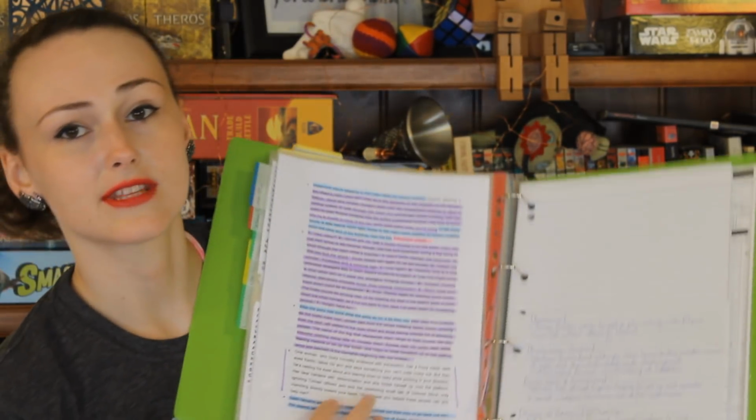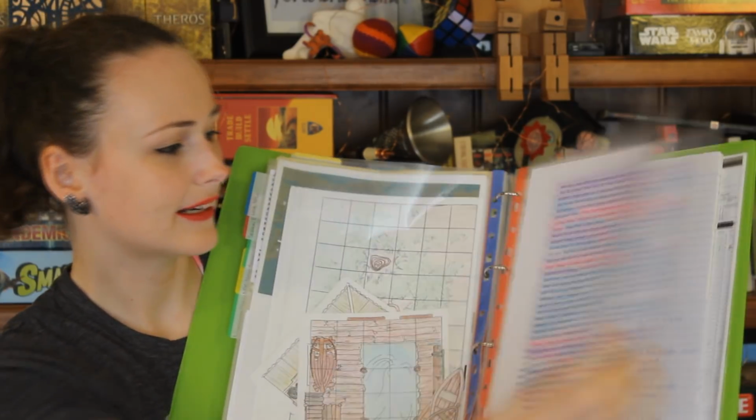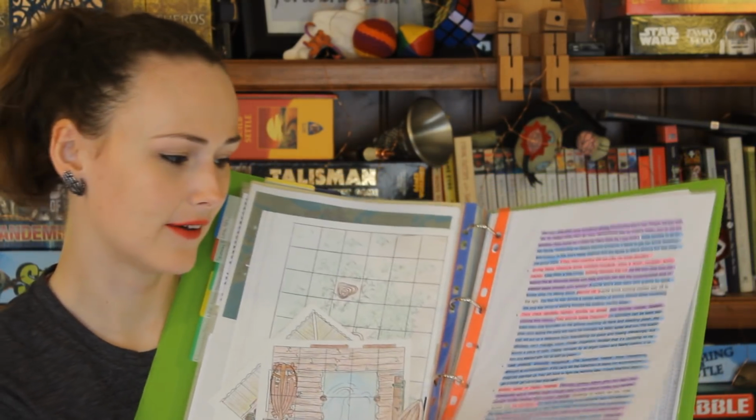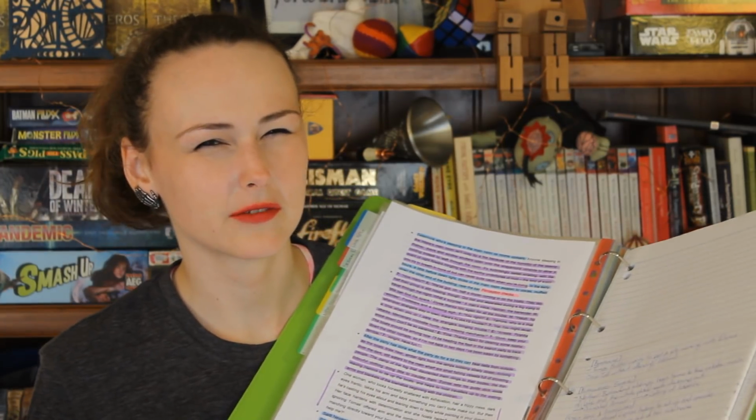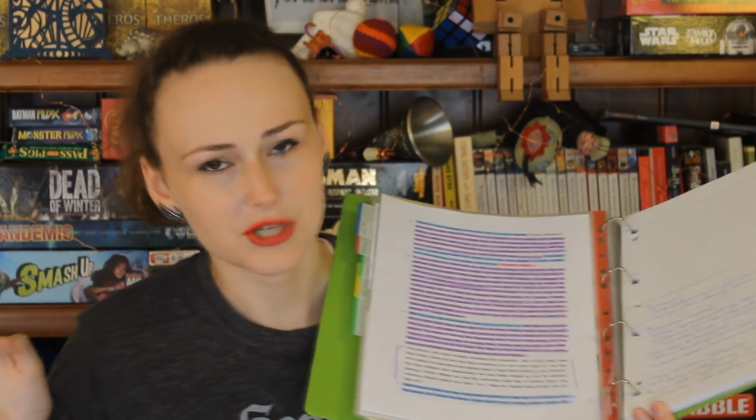Then right next to that we have the session notes. Mine are a huge block of text right now, which I know that's not how a lot of people do it, but kind of winging it hasn't been working for me. I mean, it works, like I can wing it for the most part, but there's usually something specific I want to happen, or some flavor text description I want to include, and I always forget because I'm so focused on other things.